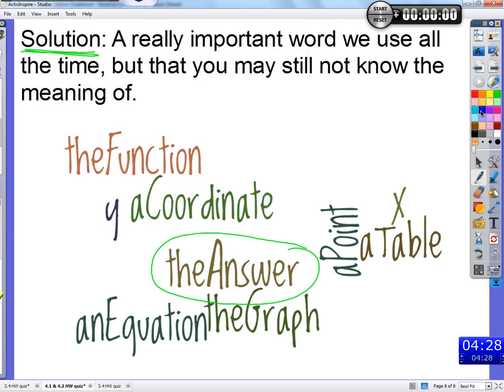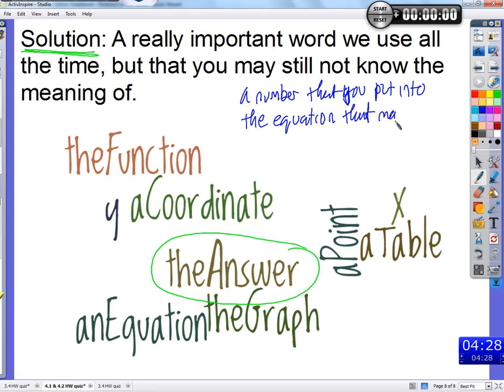How's it defined? Is it like a number that you can put into a function to make it true? That's exactly what it is. It's something that you might say, yeah, that's already what I was thinking, but you hadn't quite put it in those words. So the solution to an equation, let's say a simple equation where x is the only unknown, we would find out what x is. So it's a number that you put into, you said function, I'll say equation, that makes the equation true.